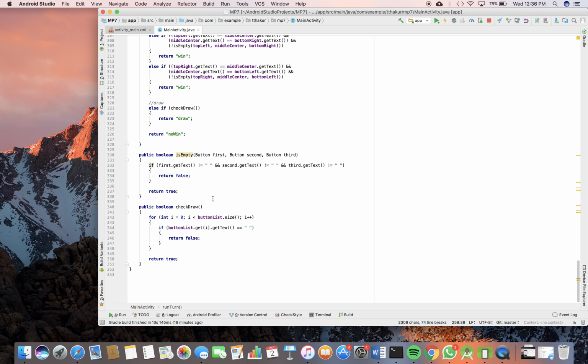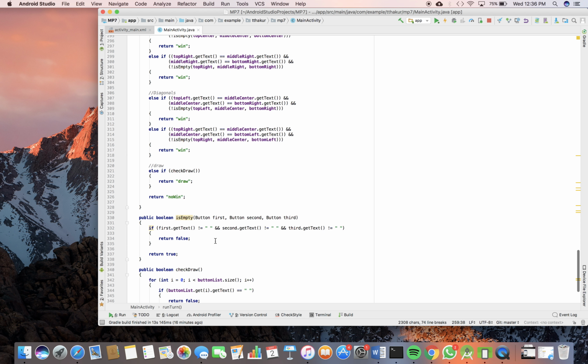We also have this one function to make sure that the box which we are clicking in is empty, so that like if a person has already clicked a cross, the second player cannot make a circle on that too. So this function is there to check if the box which the player is clicking on is empty first.